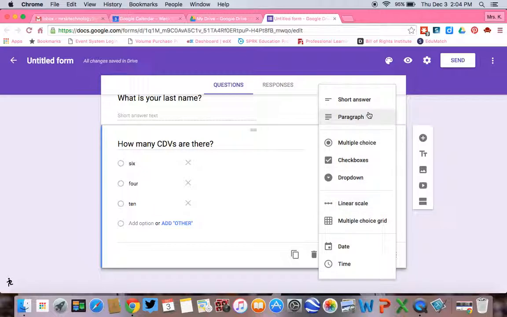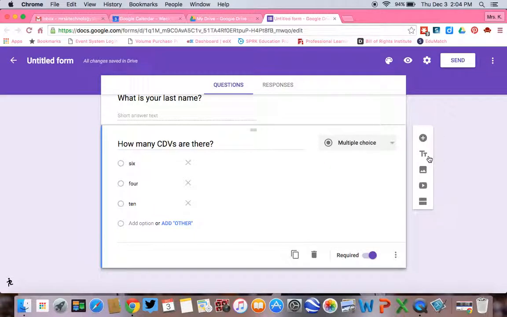The paragraph question, that's going to be useful if you want kids to answer in more than a couple of words. The paragraph gives them a full text box, where the short answer just gives them a text box that's really pretty small, and the more they type, the less they can actually see. It just kind of goes in one long line rather than in a paragraph box where you can actually see what you're typing. So those are some of the different things that you can do with a Google form.